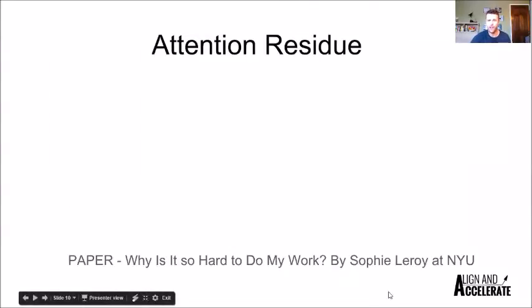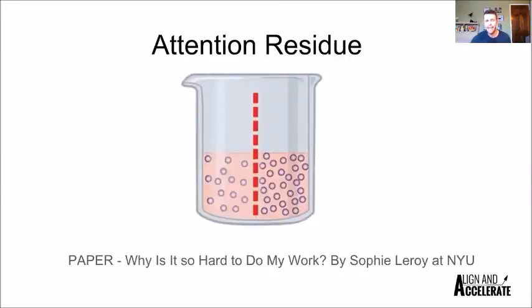Now, there's an idea that I want to introduce you to that really highlights why deep work is so important, and it's called attention residue. This is a paper by Sophie Leroy. She's a professor at NYU, and the paper is called "Why Is It So Hard to Do My Work?" The way I want you to think of attention residue is your ability to think on a task and how to execute and get it done. So it's like your mind. These little particles here, let me get my laser out, in the middle are like our thoughts and our attention, and where we can focus our energy.